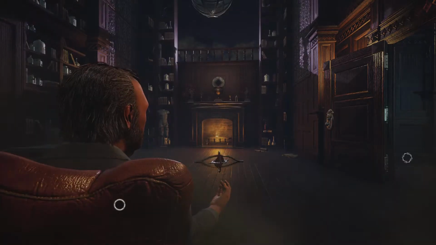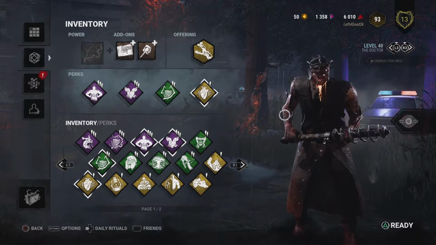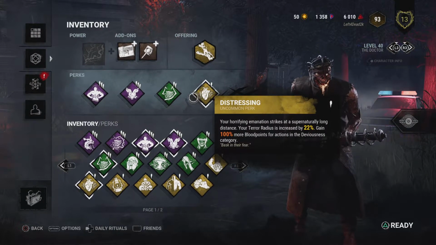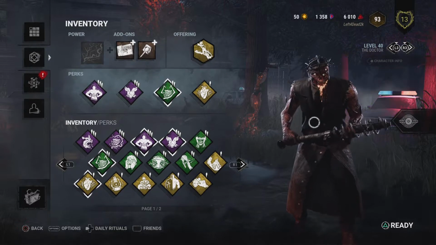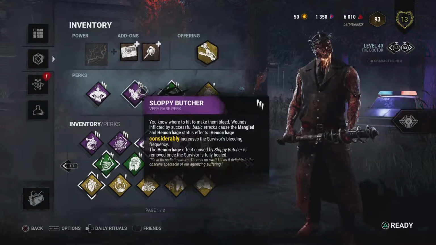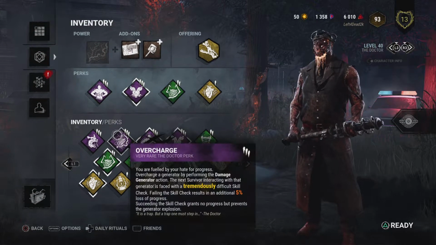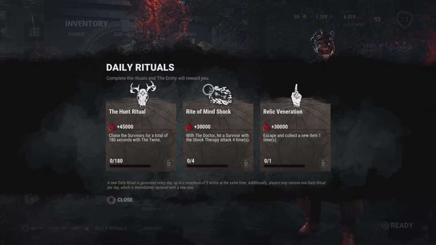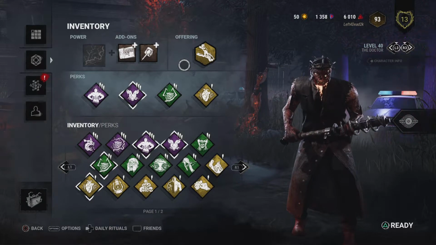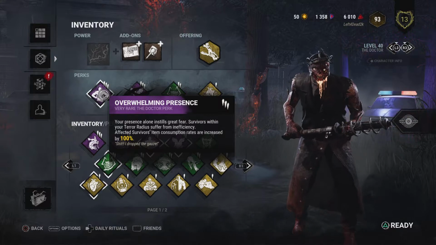Oh damn. Well then, we're gonna have to sacrifice then. Alright. So we're gonna play as Doctor because we had to shock 4 people, like we had to make them into state. So we have overwhelming presence.